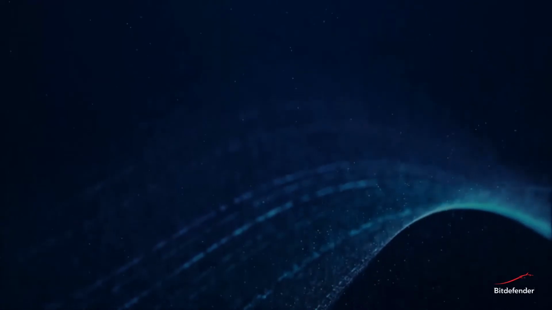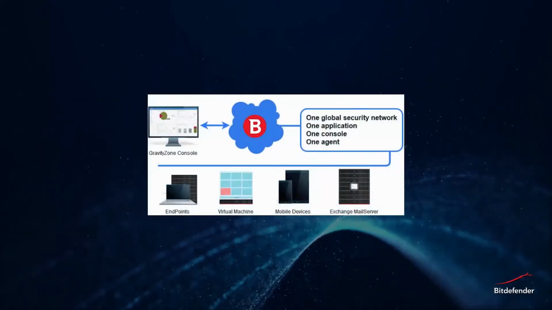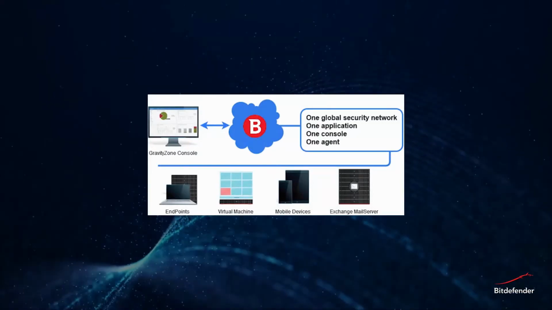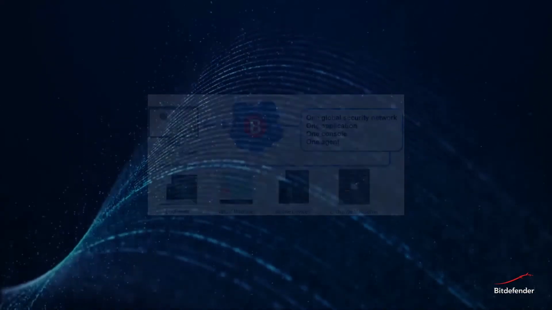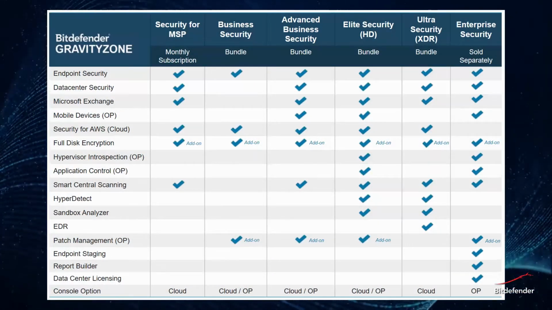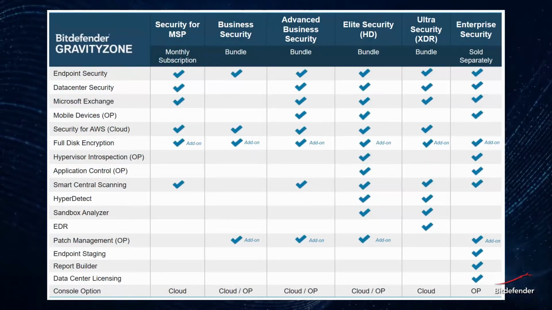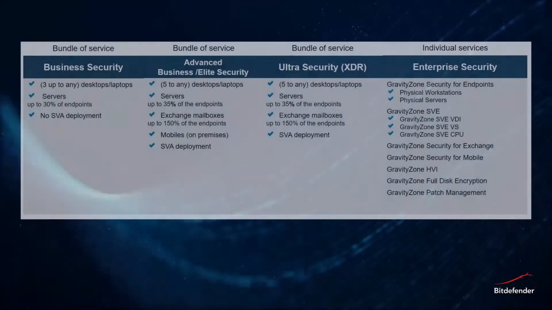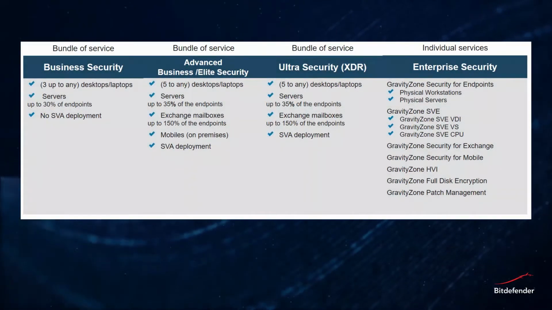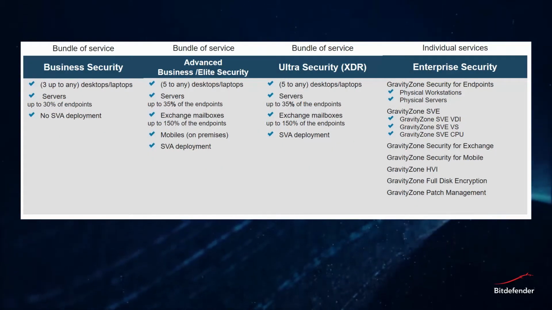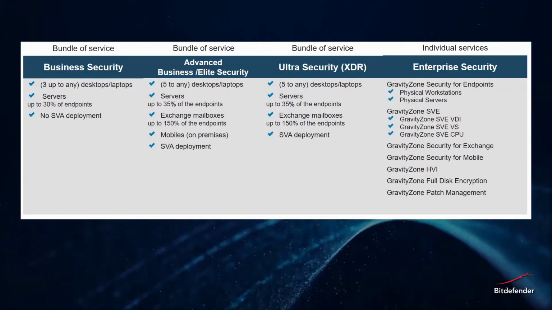But what is Gravity Zone? Well, Gravity Zone is a cross-platform security environment for physical, virtual and mobile devices, as well as for Exchange mail servers. Depending on your needs, you can purchase either a default bundle, or specific products that interest you. Most products are available both cloud and on-premise, so that they can meet your environment's requirements. Relying on the most common environments, Bitdefender comes with some default bundles that take care of most of the demands. These can be used by both small and large businesses.